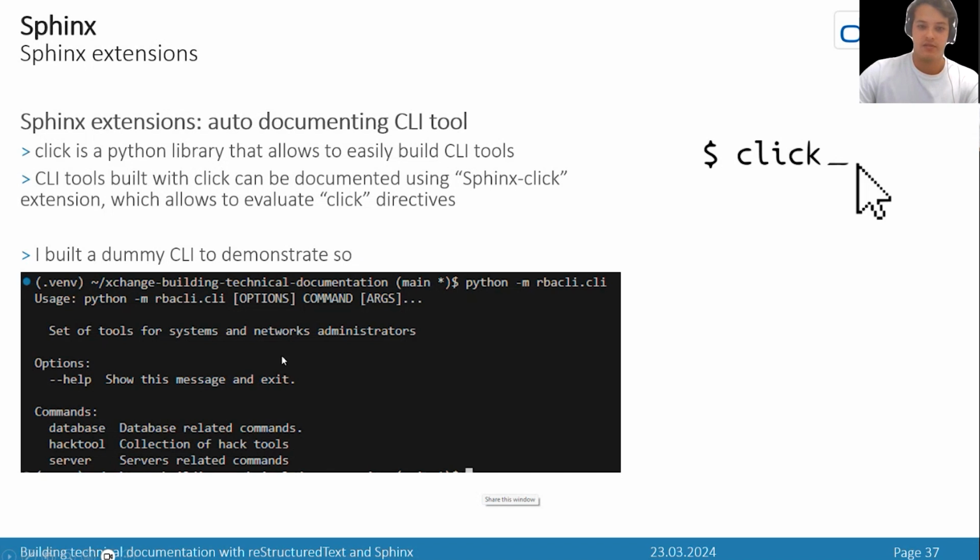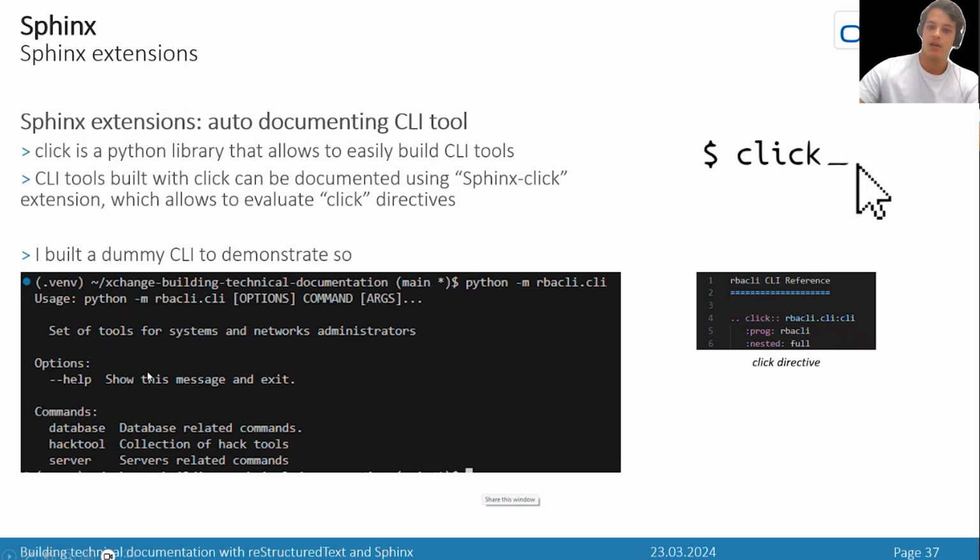And my CLI just looks like that. python -m RBA CLI.cli, and you can see how to use it, the different commands that are available, and the options. If I want to document what my CLI can do, I simply can use the click directive, which is now available because I installed the proper extension.